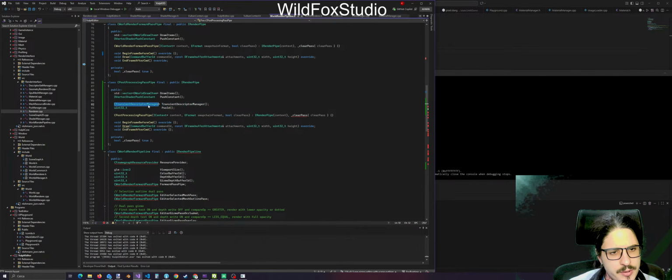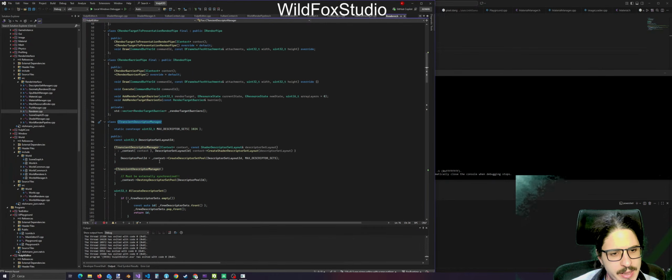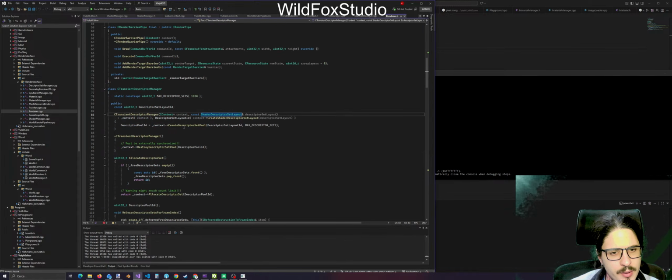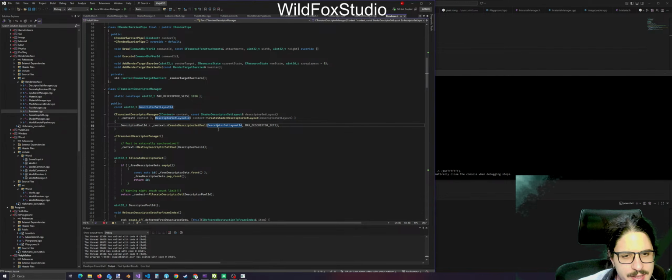The transient descriptor manager will need a shader descriptor set layout. Okay. Create descriptor set pool, descriptor set layout ID. It will create the ID for me.